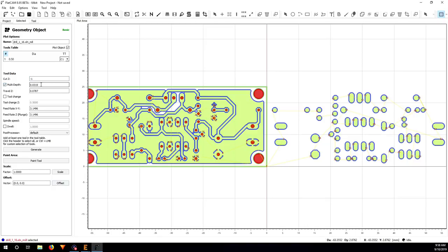Multi-depth, yes, because I'm going to mill it, so I'm going to go multiple layers, multiple times. So I'm going to put 0.1. I'm going to do 10 layers, 10 times. So I put Z, it's 2 travel in Z, and this I'm going to put the same thing, 80 plunge rate, 30.